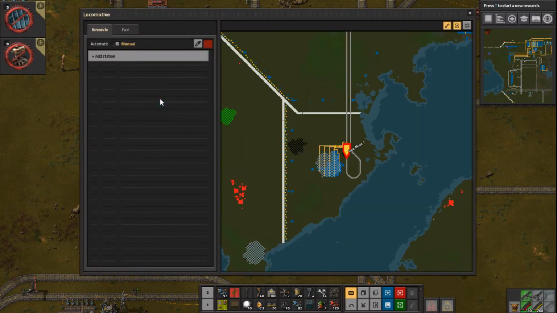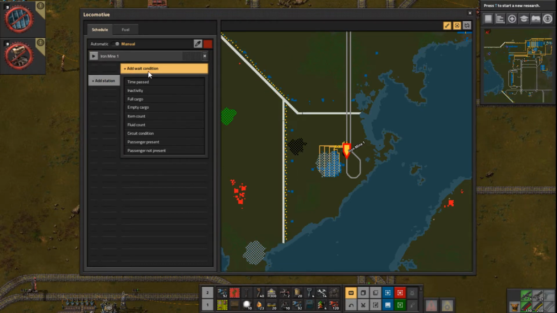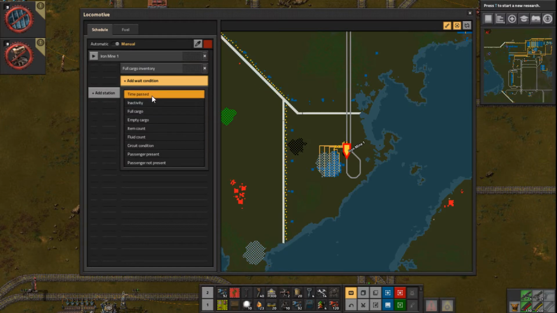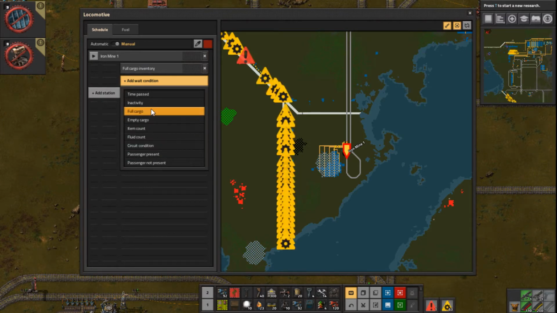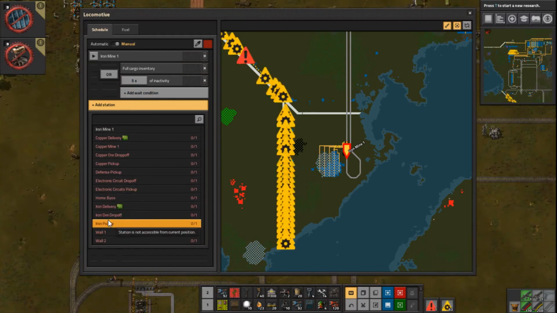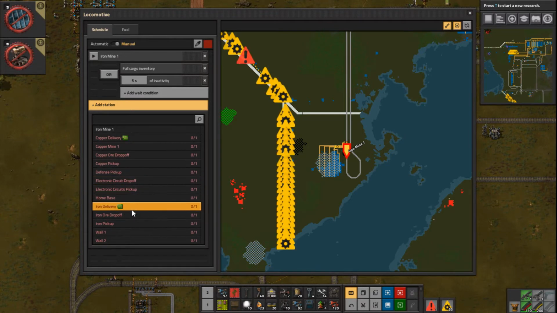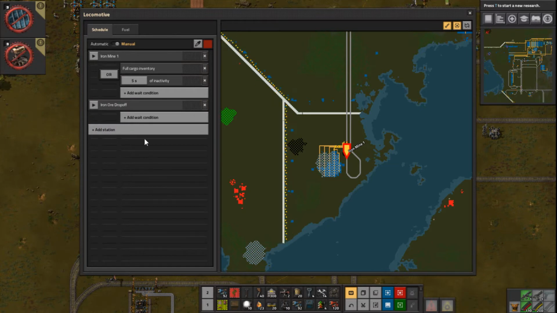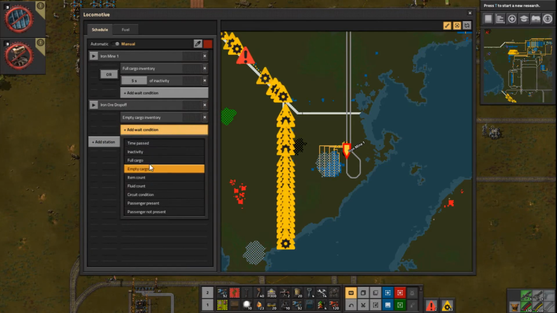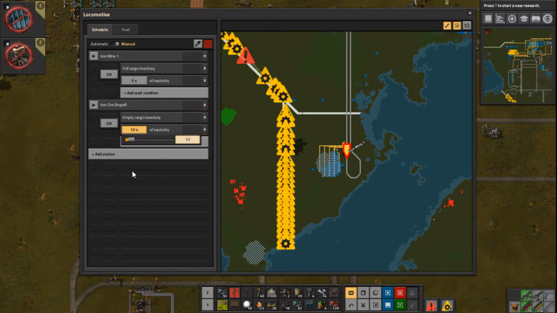We've got this one down here, and we're going to add a pair of stations to it. So, iron mine, wait until full cargo, or inactivity of 5 seconds. That sounds good. We'll add a station, we want iron ore drop off. Okay. Until empty cargo, or inactivity, and I'm going to bump up this inactivity to 10 seconds.